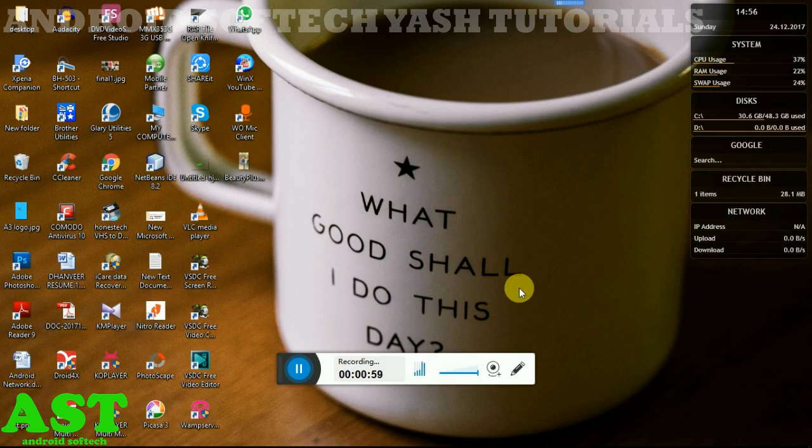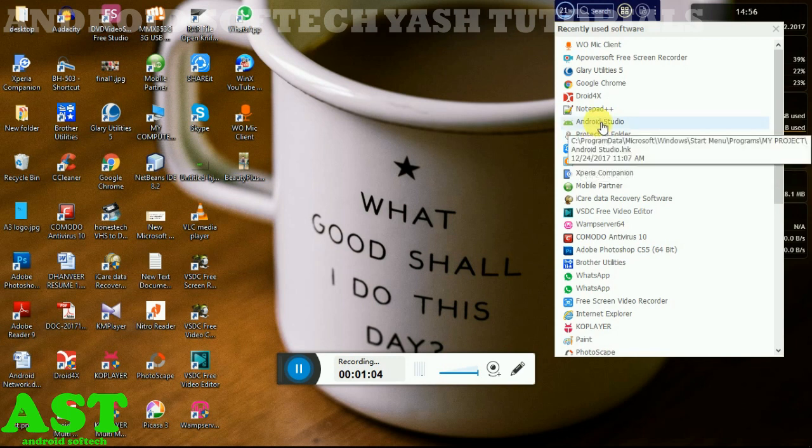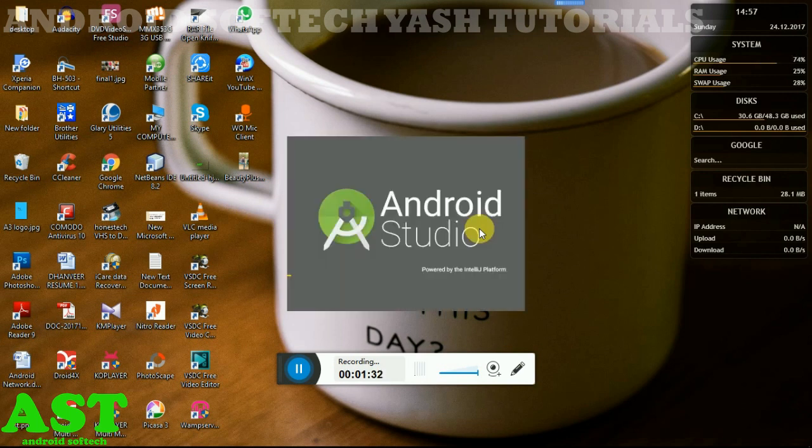So open your Android Studio. My Android Studio IDE is going to open now.